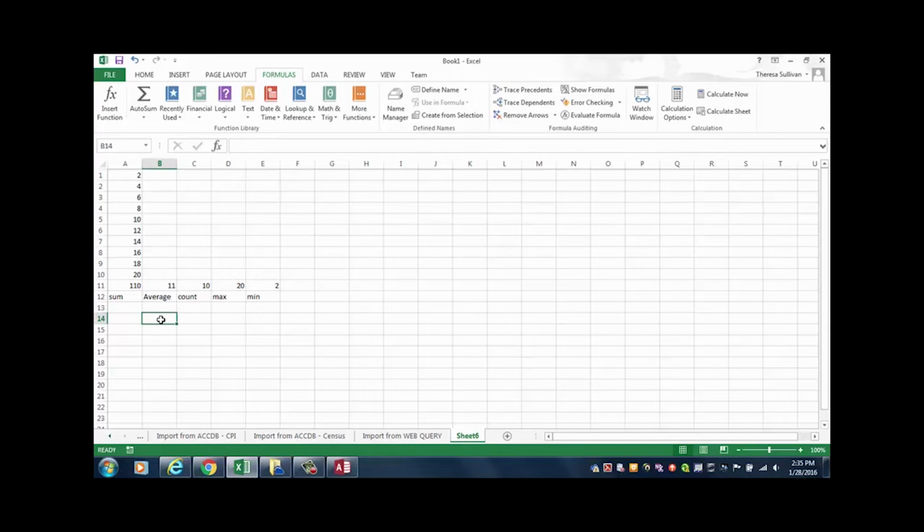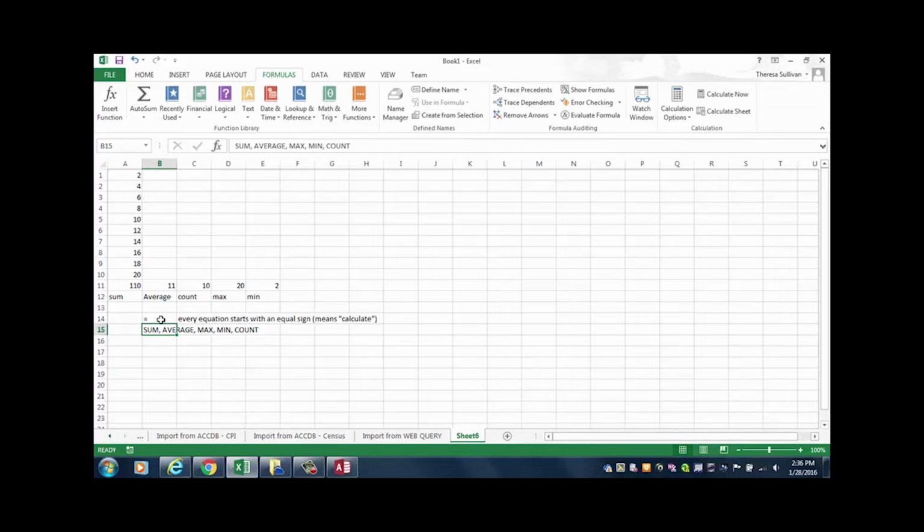So I gave you some translations earlier. Every equation starts with an equal sign, which means calculate. Sum, average, max, min, count.